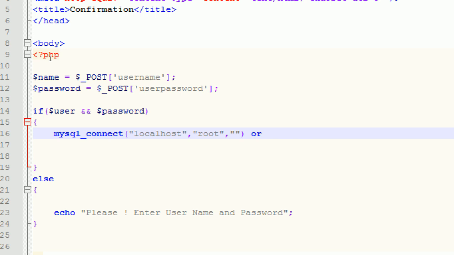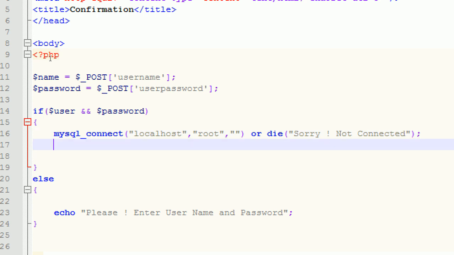If you couldn't connect to the database and your connection broke down, write die. Sorry, not connected. Clear? Connection is not made. So this is the connection string. Last time we worked with it by the wizard method. This time it is manual.